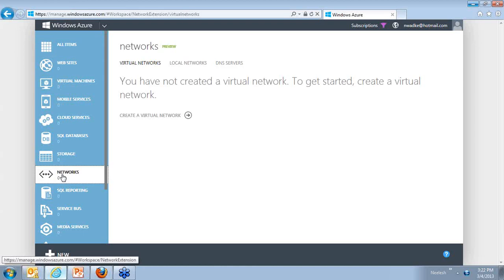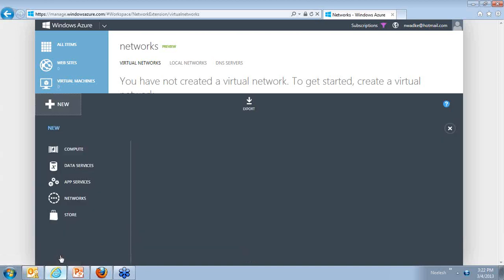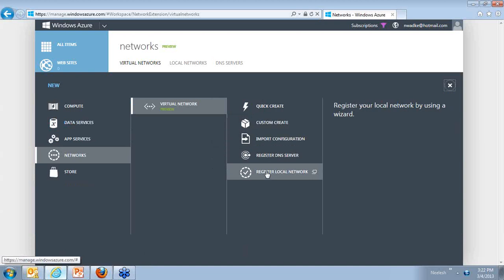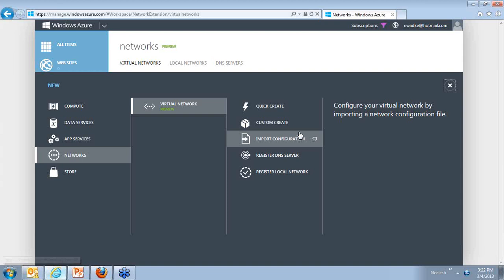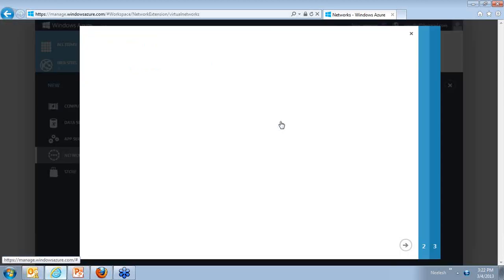So as I said, let's go to virtual network, and here you can go ahead and create a new virtual network. This is a clean slate which I'm starting from, so that you get a complete overview. I can create a virtual network from here, or I have a new option from where I can create one. Here you see multiple options as well. You can create a virtual network by importing the configuration file. We'll talk about this a bit later. You can also register a DNS server, which can be used to connect to your local network as well. So if you see a custom create option, let me do that.